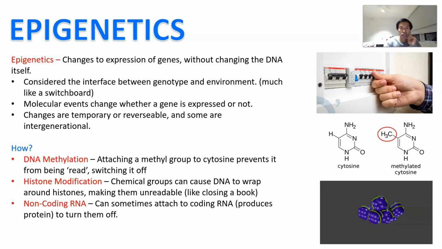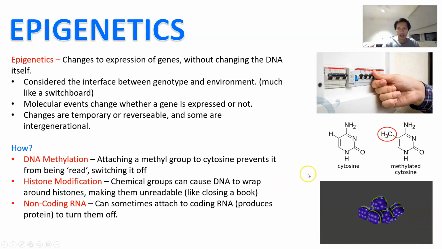Now, DNA methylation is when you attach a methyl group, the CH3 over there, to the cytosine, and that attachment is going to switch off the cytosine, right? So cytosine being a nucleotide, if you attach a methyl group to that, the cytosine becomes methylated and can't be read anymore. And if you can't read a C, it's like you rub out a quarter of all the letters in your sentence. There's no way that the particular gene can be read, and therefore whatever the gene says is not going to be expressed, right?